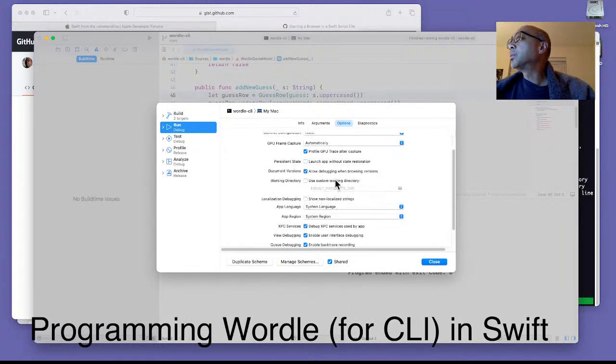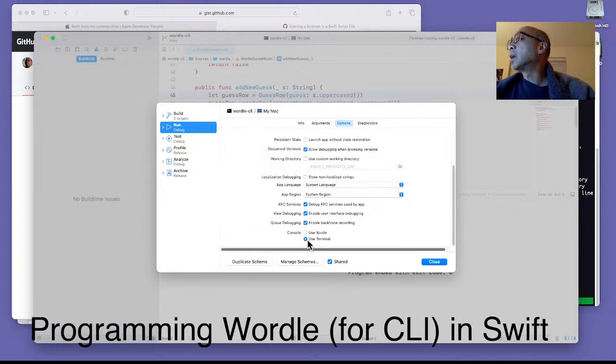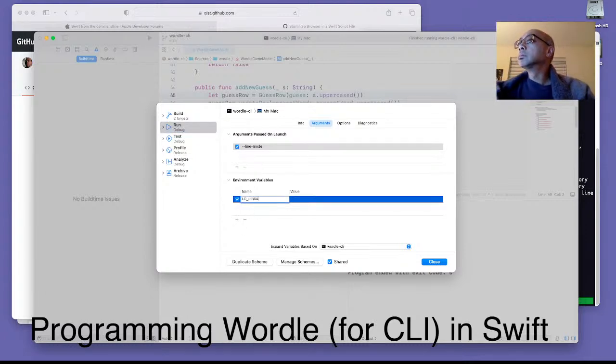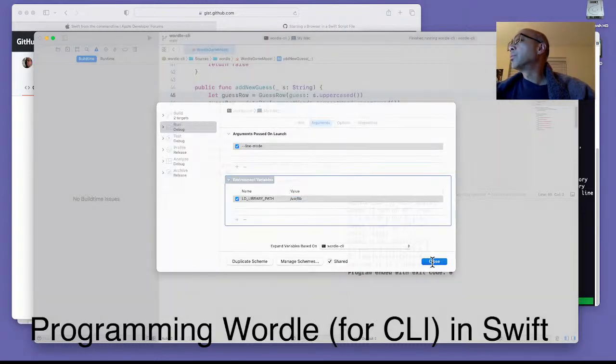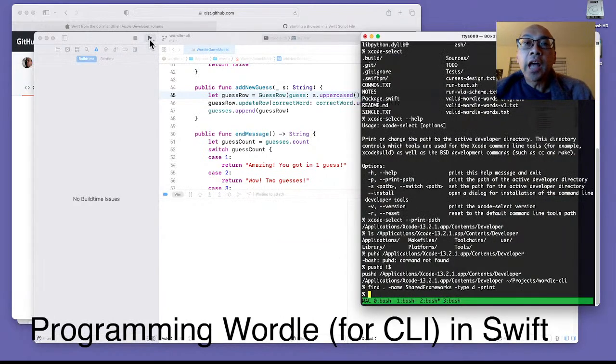It worked with setting the options to use Xcode, and just for giggles, I can do use terminal again, and under arguments, I'm going to set the LD library path to be user lib. If I say close, what should happen is it will now try to run it in the terminal. That LD library path will override what it's trying to set it to, which is null/.shared-frameworks. It's going to override that with user lib, and hopefully the terminal run will work. We might get 2 successes here on stuff that we weren't even planning to work on. Just like my work as a professional.